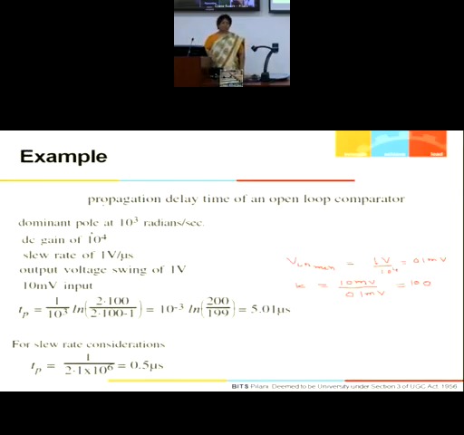So this is one of the examples that I have taken from the book I am referring to for this section, which is CMOS analog circuit design by authors Allen and Holberg. Razavi does not discuss comparators at all. So this entire chapter is from Allen and Holberg. Kindly note it down. Here is one example which shows how to compute the propagation delay for two different conditions: when the op-amp is not slewing and when the op-amp is slewing. Kindly go through and you will understand.